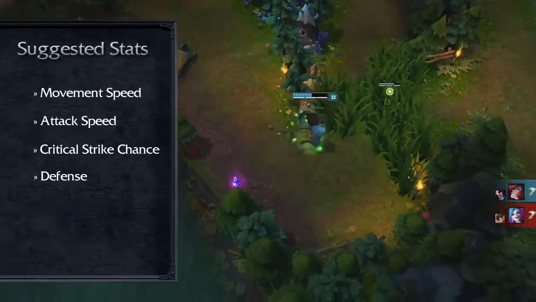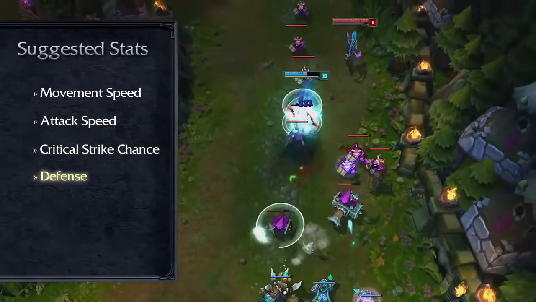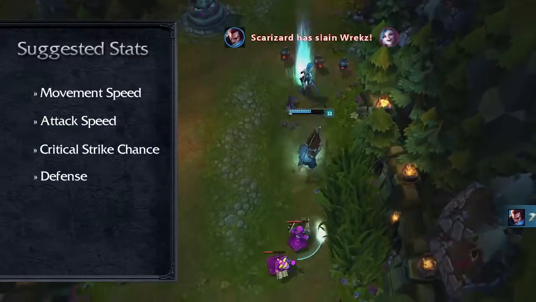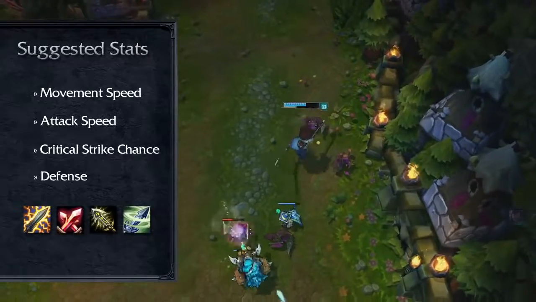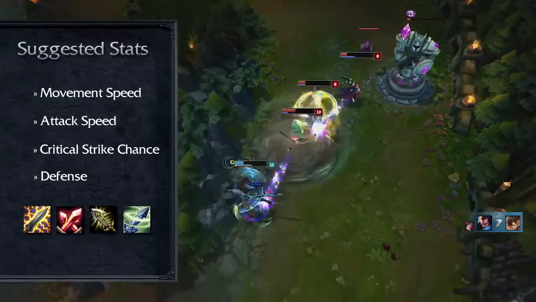When building Yasuo, there are a few key stats that are central to his kit and playstyle: movement speed, attack speed, critical strike chance, and defense. Critical strike is doubly effective on Yasuo thanks to his passive, and movement speed lets him stick to enemies and refresh his shield more frequently. This makes Static Shiv a great early purchase, especially since Sweeping Blade refreshes the item's charges.